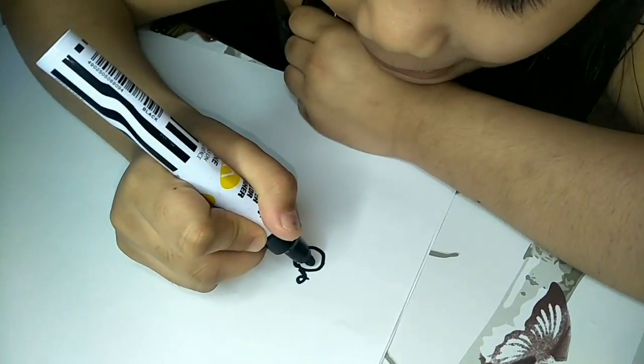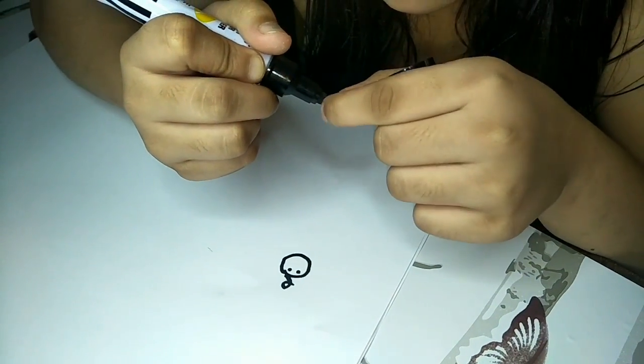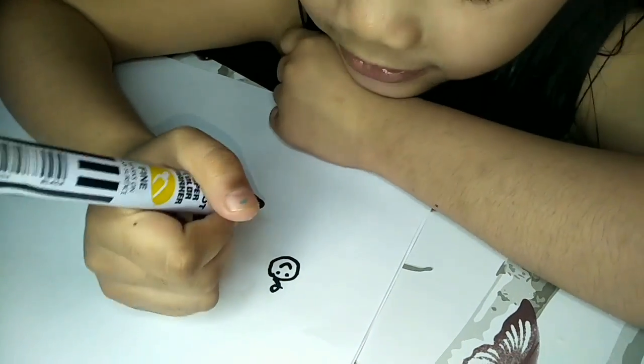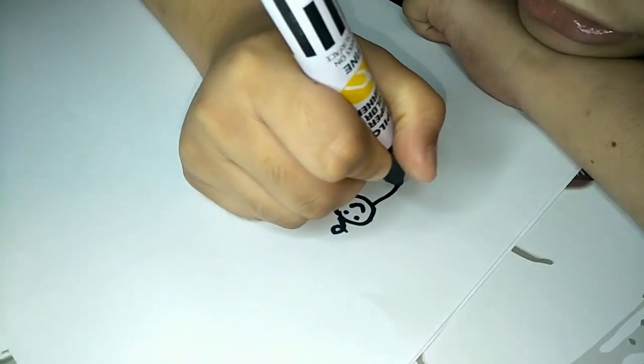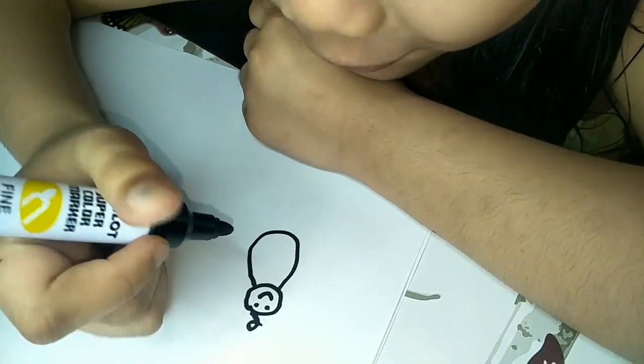And then I'm gonna draw her eyes, because babies don't have much hair, and the mouth so they can eat, and then they have a body cover. They have a cover, but it's like this. That's the cover of the baby when they're cold.